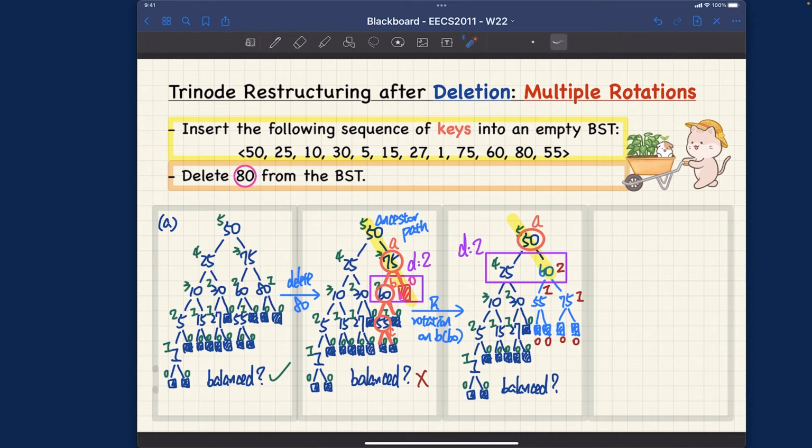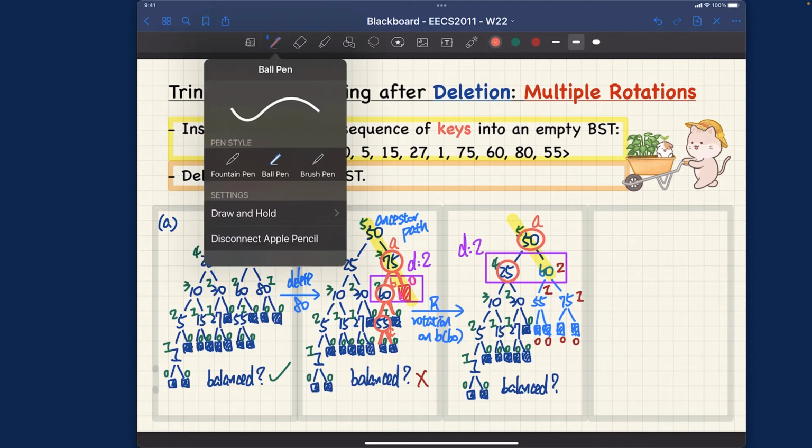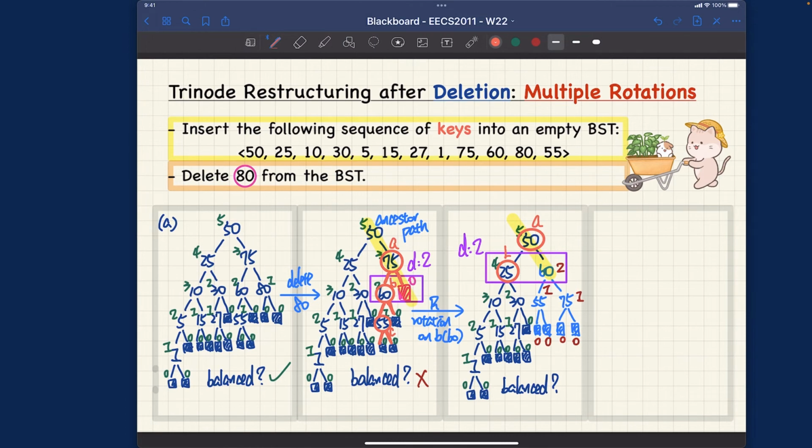And how do we choose B and C accordingly as before? For B, the taller child should be here, which is not part of the ancestor path. Again, we verify the mathematical property. This will be B over here, and I'm going to annotate that as B. And what about C?